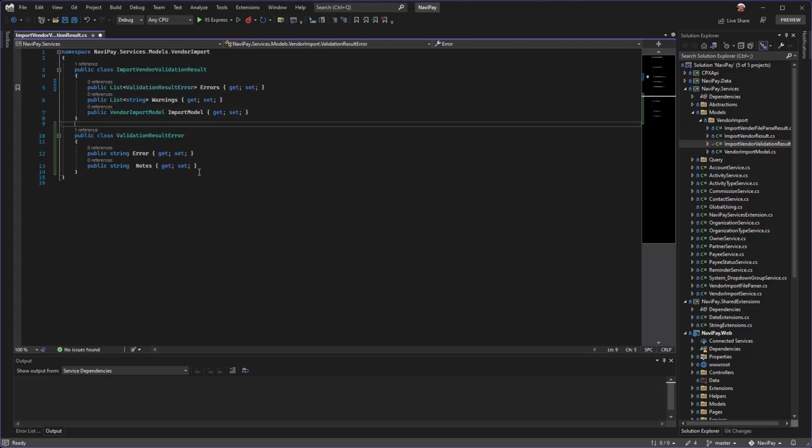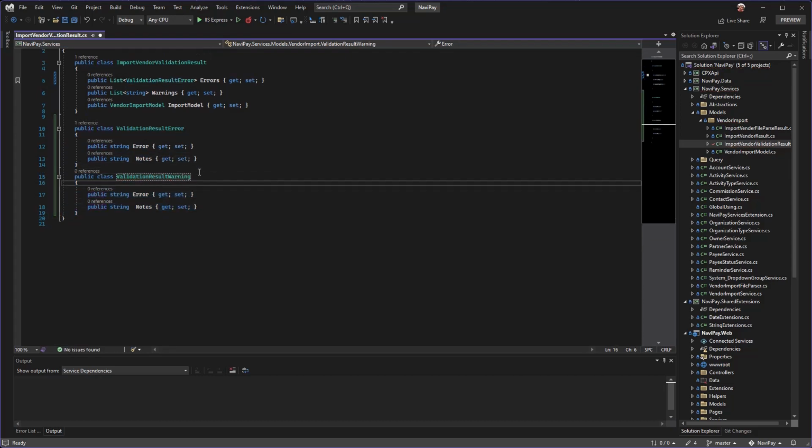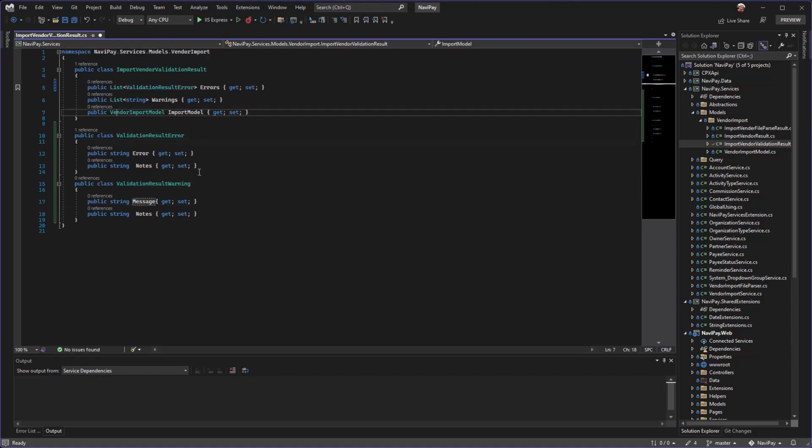And we would probably want to do the same thing for warnings, so I'll Control D to replace that, warning, and this probably should have been message instead of error, but okay. So now I've created these 2 additional classes, and I like to create them here because I might need to flesh this out a little bit, trying to figure out exactly what properties should be, how they should be. Should this be a list? Should it be a dictionary? So on and so forth. I get it all figured out.